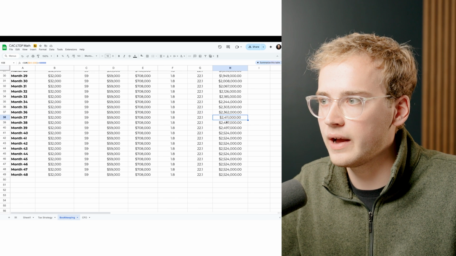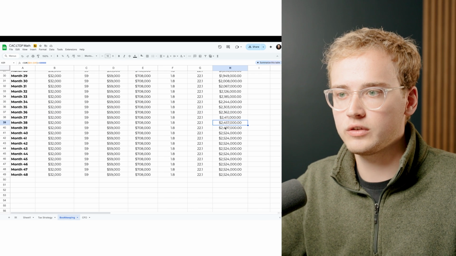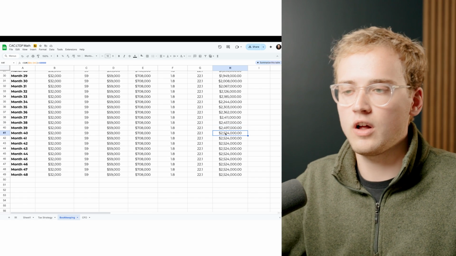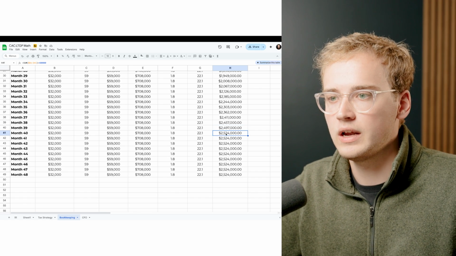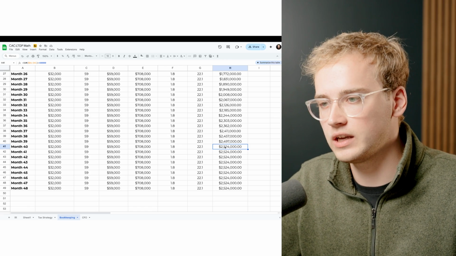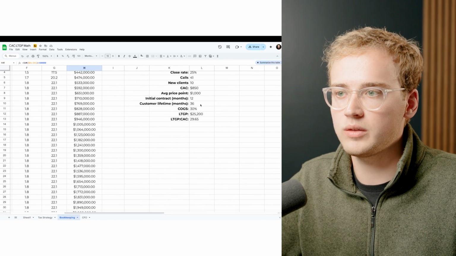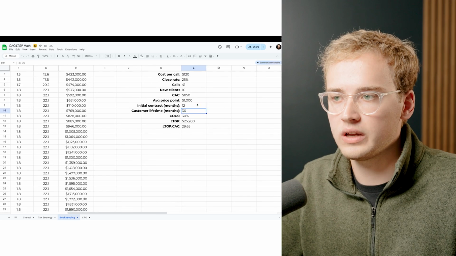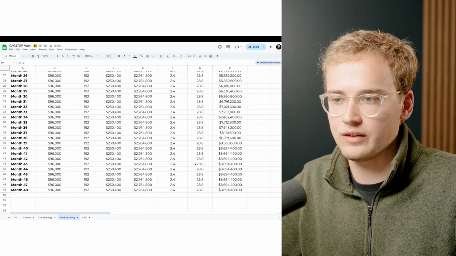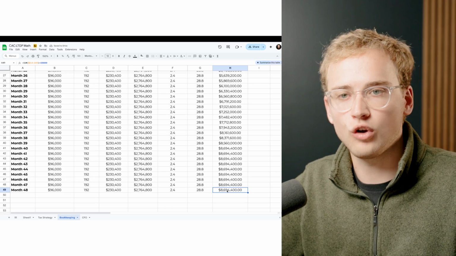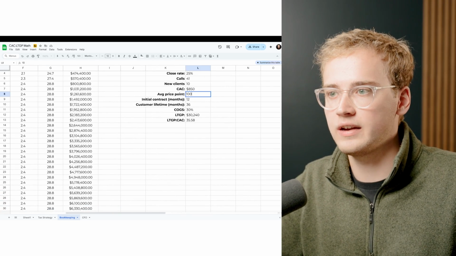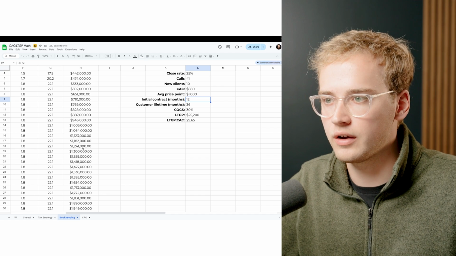But we're going to start to slow down here simply because we're going to start to lose clients as well, right? And so you can see eventually we start to kind of stall out around $2.5 million a year. And so this is where you could get into, okay, what can we do to extend the lifetime of any given customer, right? So in other words, get them to stick around longer. Or we could say, you know what, we're going to just raise our prices to $1,200 a month. And that's a massive boost at this point because you've got so many clients, but that's also going to be a tricky move in the business, right? So you'll have to decide if you can actually do that, raise prices on your existing clients.